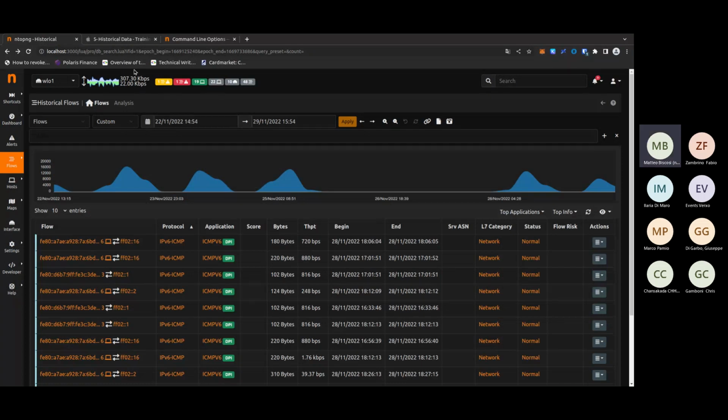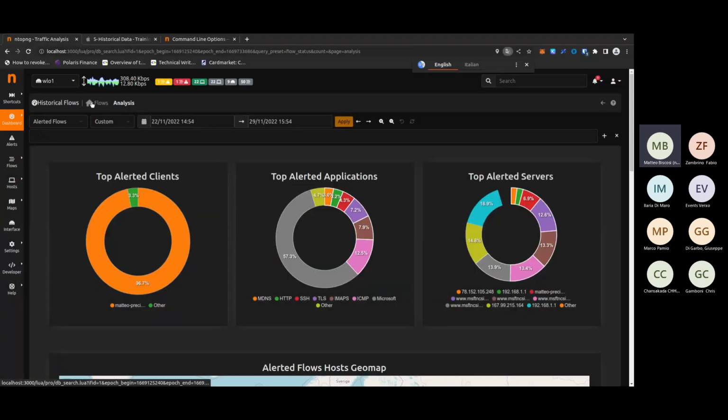Another way, however, to see the data in this page is by jumping to the analysis page, because here you have the basic, let's say, flow page, where you find all the data shown in a table.